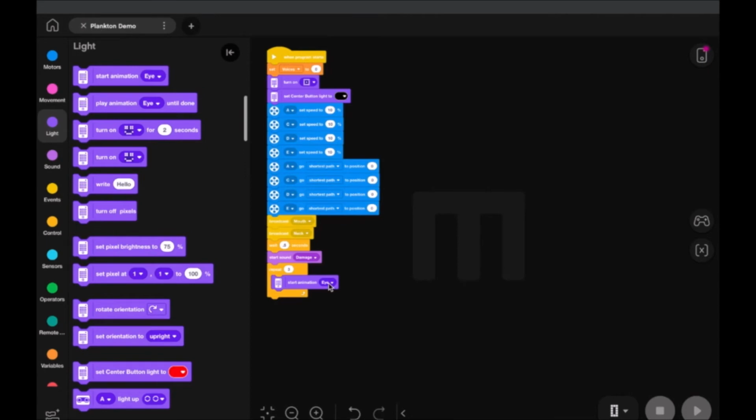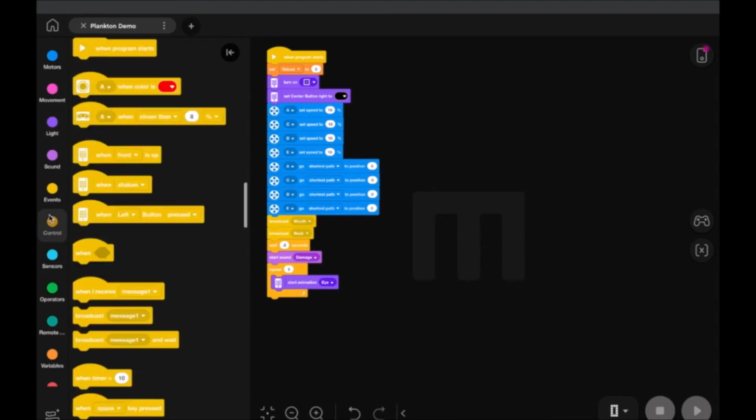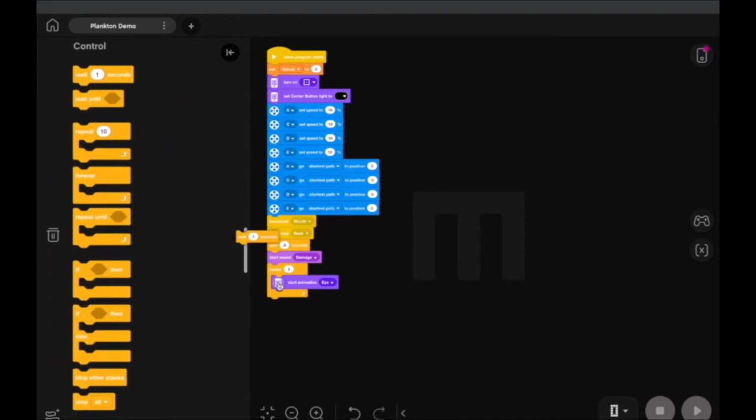All right, so now that we got that, we're going to check that it's good, and now I have the animation here set for the eye. And you can design this however you would like. There's no right or wrong way. This is just the demo that we have. And we might want to put a pause in here too. This is up to you, just depending on your style, but as it does that animation, you might have it wait just 1/4 of a second before it repeats that process 3 times.